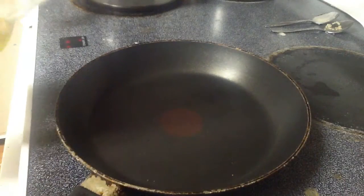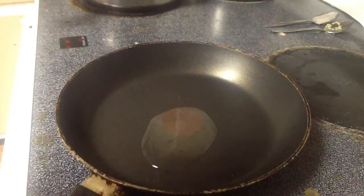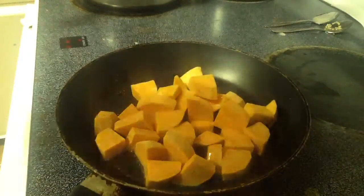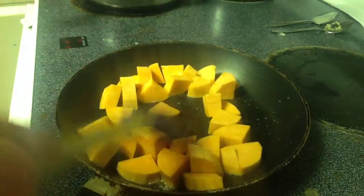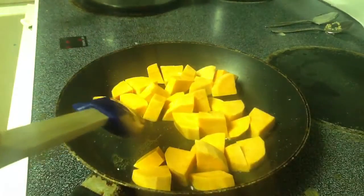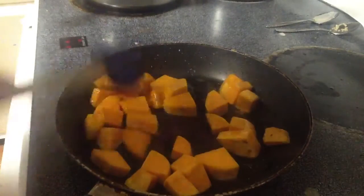Alright, now in a pan on medium-high heat, you want it to be a little closer on the high side. I'm just going to add a little bit of oil. And then to this, I'm going to add our sweet potatoes. And you just want to cook these until they just start cooking. The reason you want it on a high heat is you want the outside of these potatoes to caramelize a little bit and get super sweet. Just keep cooking the potatoes on high heat. Keep stirring them around, you don't want them to burn. These are going to take a little while to cook, that's why you want to add them in first.